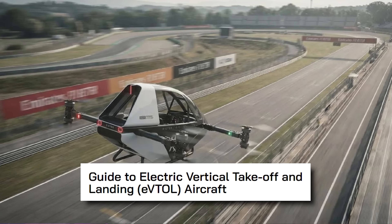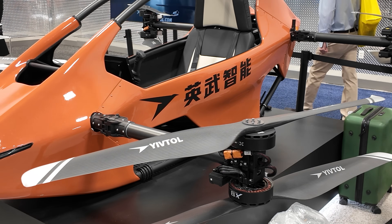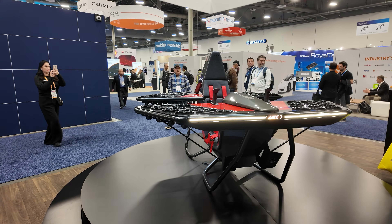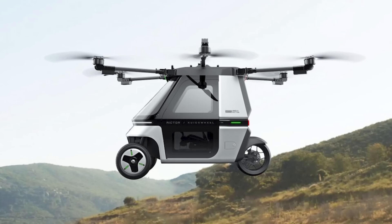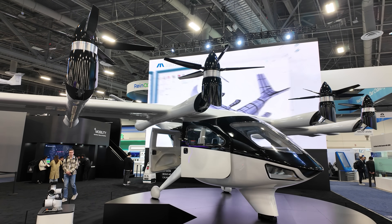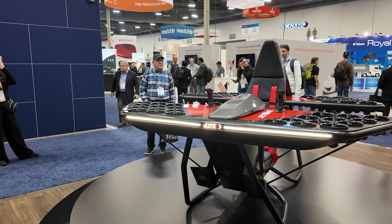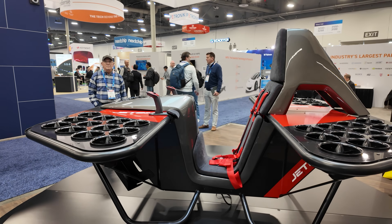There were also specific categories that were absolutely everywhere at CES. One of the coolest had to be the EVTOLs — electric vertical takeoff and landing vehicles, basically flying cars. There was a ton of these at CES. Some of them look like they'd chop your head off with exposed propellers and are very drone-like. My favorite was one with dozens of small propellers that are completely enclosed. The big selling point was redundancy — if several of them fail, you can actually keep flying, which is a pretty good safety feature.